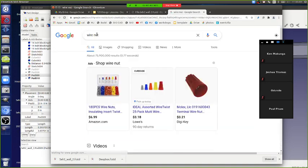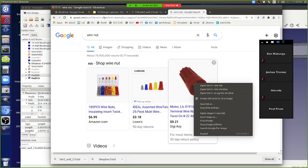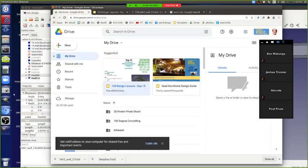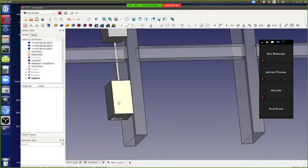It's a thing that you basically screw on the two wires. Wire connector. Yeah. Okay. Wire connectors. Inside this junction box, that's why it's called a junction box, you put wire nuts on those things.